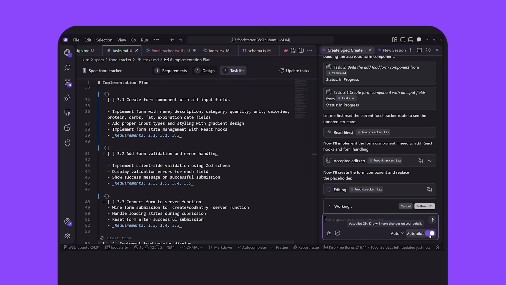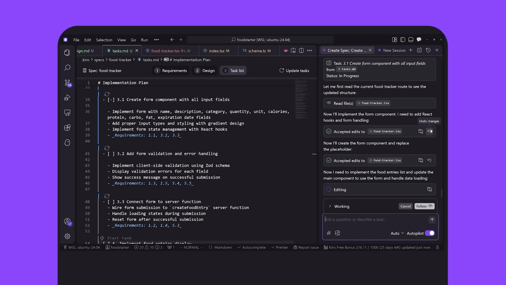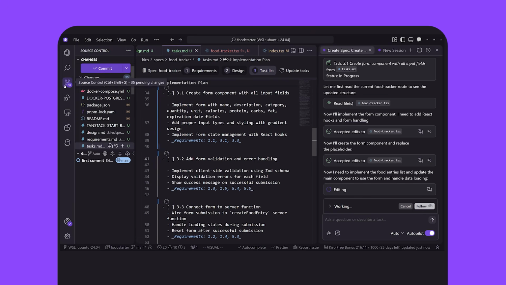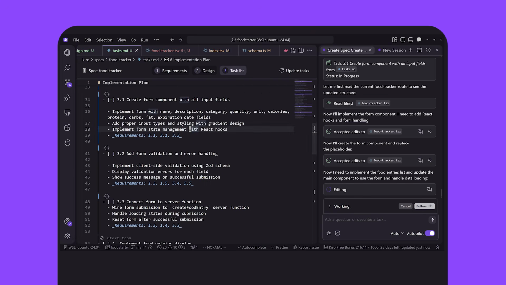There's also this autopilot mode. If you've been noticing, it's been doing a lot of edits. You can always go back and look at the diffs on each one of the edits it does and also undo the changes. If you want to undo everything it just did, you can click turn off autopilot, and then it'll ask you at the end if you want to make a bunch of changes. So you can see I already had 35 changes. Next time when things are done, I should commit everything and then make changes one by one. That way I can see what it changed before. You see there's lots of changes here, but that's okay.